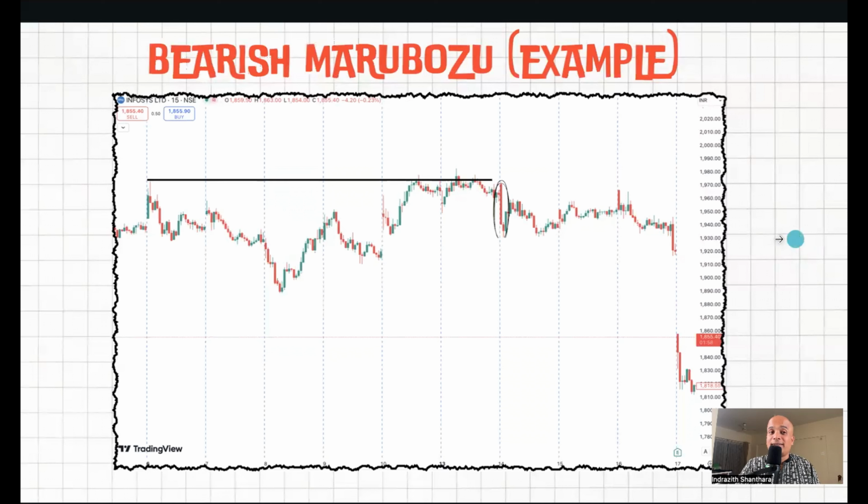Now, this is one more example. This is the Infosys 50-minute chart. There is a strong resistance trend line. Here it struggled a lot to go in the upside direction. One day price opened, look at the size of the candle. It is very, very big, right? So again, this is one simple example of a bearish Marubozu. It may not have fallen much on that particular day and the next day, but if you see this day and this day, it fell very much, right? This indicates the highest bearishness of the nature, right?